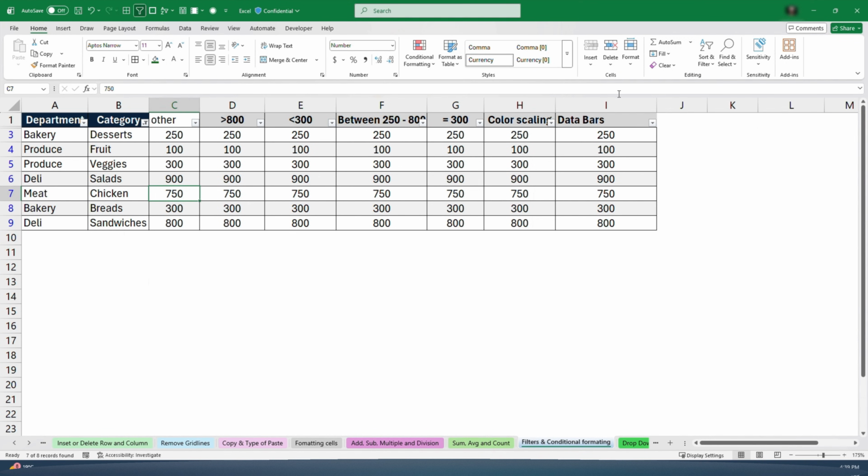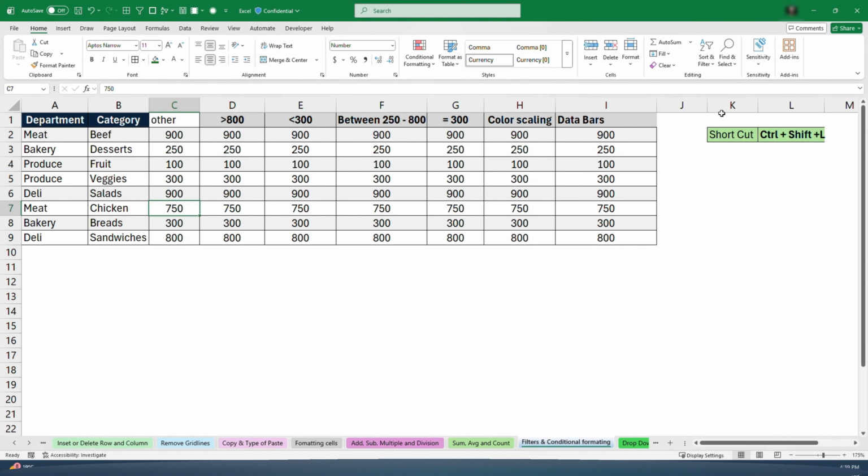To remove the filters, let's suppose I have filtered one thing and I want to remove the filter, I'll click on filter again, or clear filter, and automatically it will remove it and add back the entries which I had filtered out. There is a shortcut for it, which is Ctrl+Shift+L. We press Ctrl+Shift+L and we see the filters appearing without going to the editing part of the ribbon. If we press Ctrl+Shift+L again, the boxes will be gone, which means the filter is removed. I hope you understand how we apply the filter. This is very useful to check particular entries in the data.